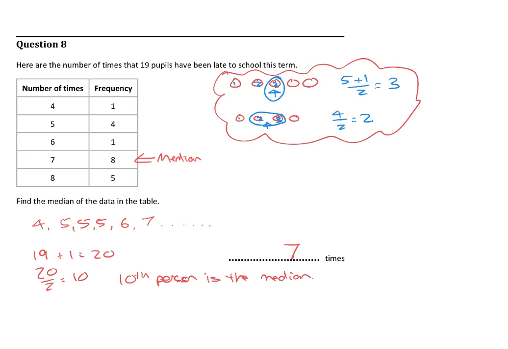So it is a bit strange, but that's what you want to do. You want to work it out, so you're just counting your way through to wherever the middle person will be. Remember, these are representing people lined up. We just put it in the table because it involves less writing and it's easy to look at than a great big long string of numbers.